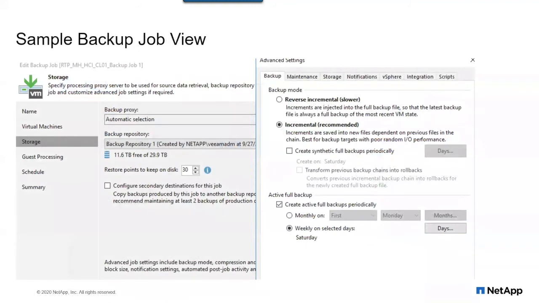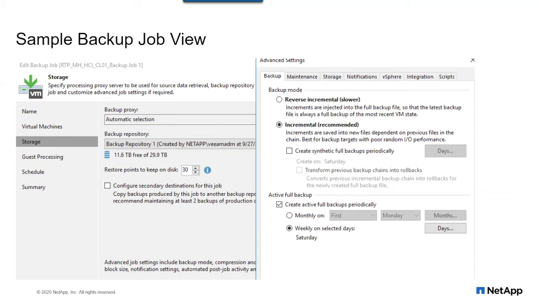So when we are scheduling any sample backup job, we definitely need to provide a proxy selection. And before that, you need to select the virtual machines, how many virtual machines you're choosing. Once you have the virtual machines content, you can choose your proxies and the repository. You can even see how much space is available within your repository and how many restoration points you're going to keep. So if you're taking a daily snapshot and retaining it for 30 days, you can specify the restoration points as 30.